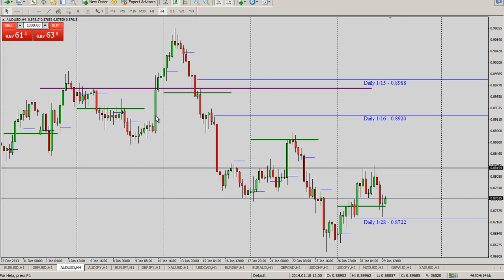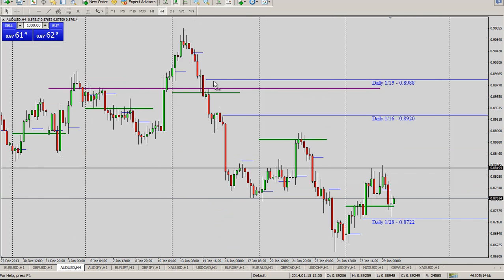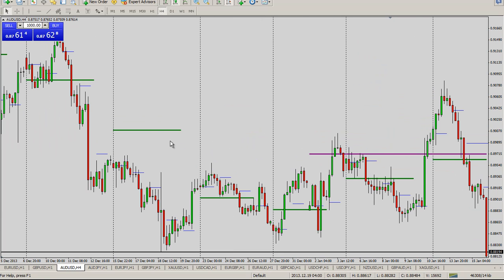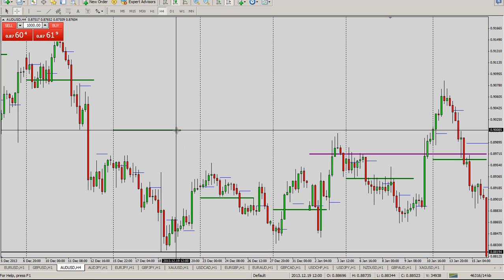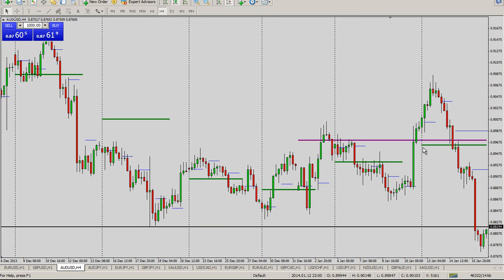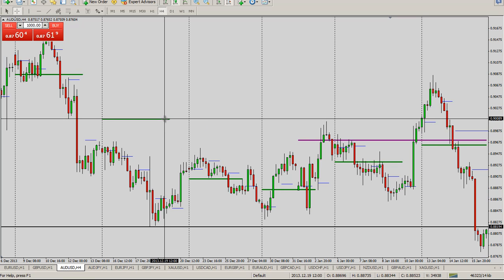Again, on larger time frames we can see some great examples of this as well. The Aussie dollar has some really good examples of weekly pivot points being great profit targets. If we go back to about the middle of December, here's a weekly pivot point. The week it was created, it was not hit, and for a couple of following weeks it was not hit as well. And then it took almost till the middle of January, about a month, and the market came right back up and hit that level where that pivot point was missed. Once again, great profit targets. These missed pivots are so powerful in pulling the market back to it.